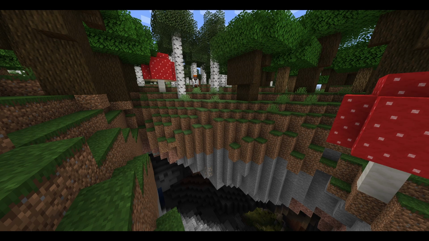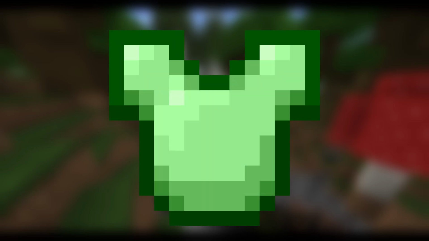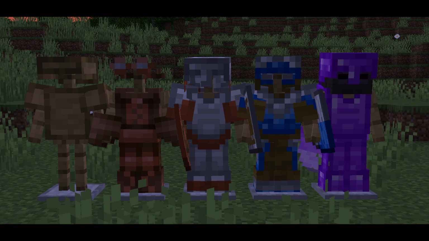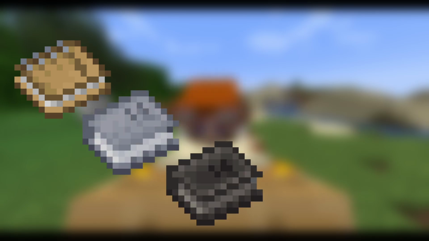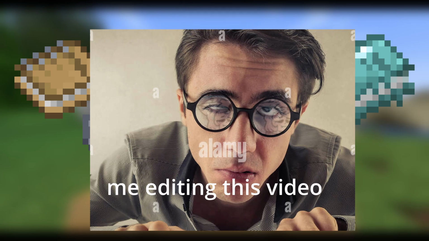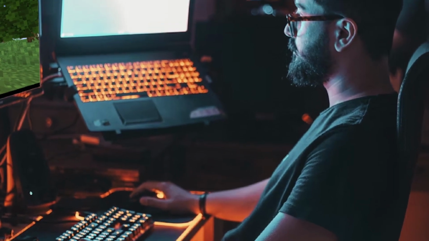Tinker's Construct has tools which are built around keeping you, the user, alive, as either armor, shields, or staffs. These are usually the only tools which start off with any defense slots. There are 3 sets of armor in Tinker's, or 5 if you include Tinker's JSON Things. Tinker's Construct has 5 guidebooks: Materials and You, Puny Smelting, Mighty Smelting, Fantastic Foundry, and Tinker's Gadgetry, plus the Encyclopedia too, but I forgot to include that, which all tackle a specific topic. Though again, since you're watching this video, there's a good chance that you don't really like reading.